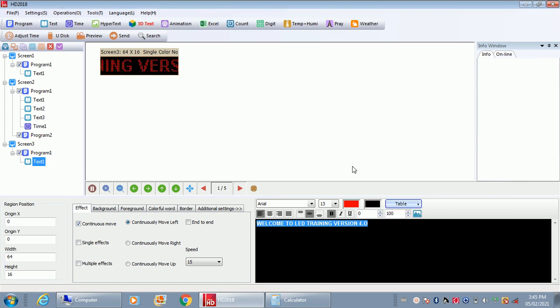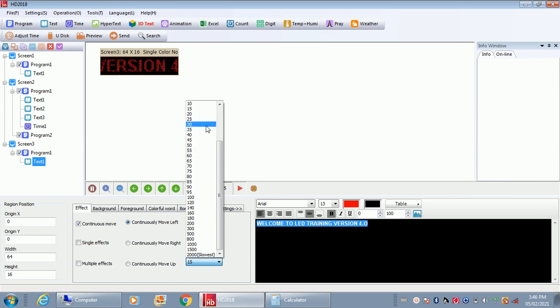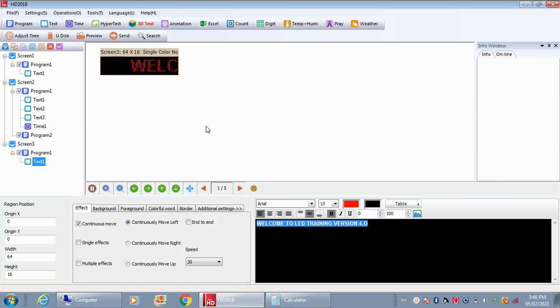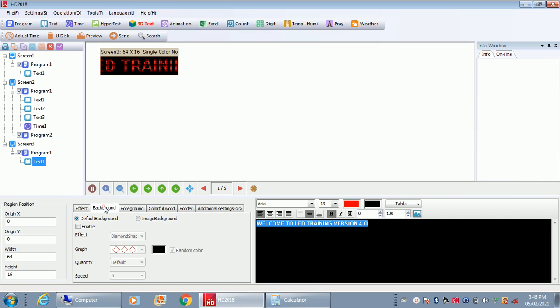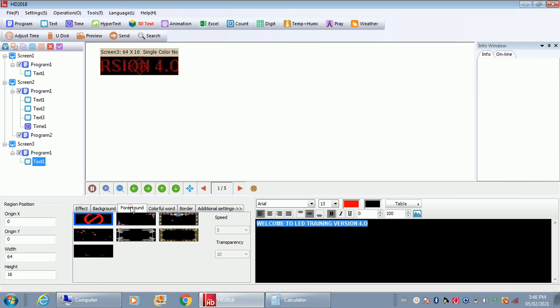All right, you can see the text running now. So let's change the speed to, let's say, 30. So you can see that now. We have changed it to 30. We have background here as well. If you enable that, you should have something like this on your text. Can you see that now? All right, we have the foreground.